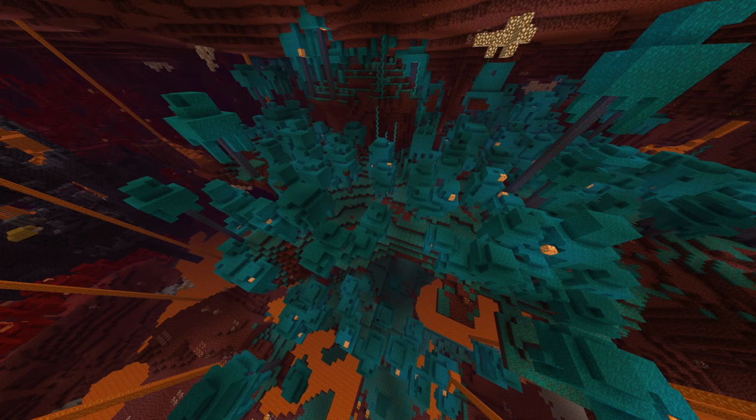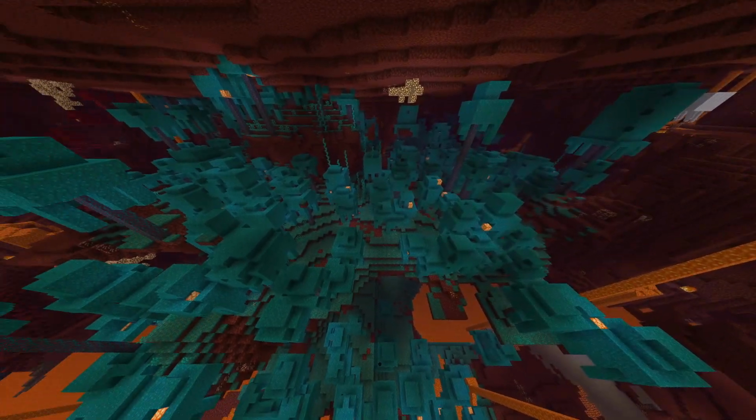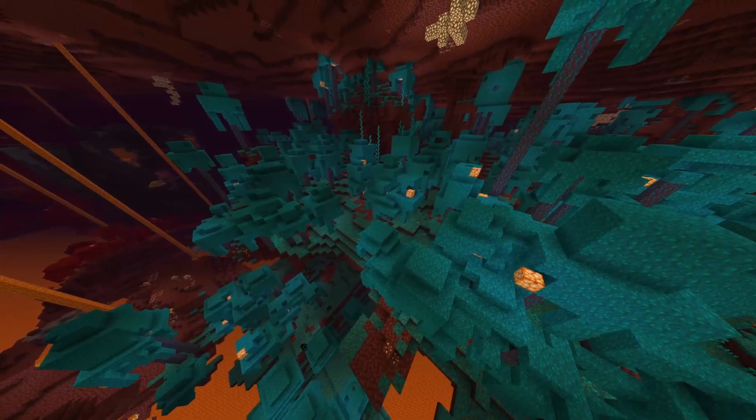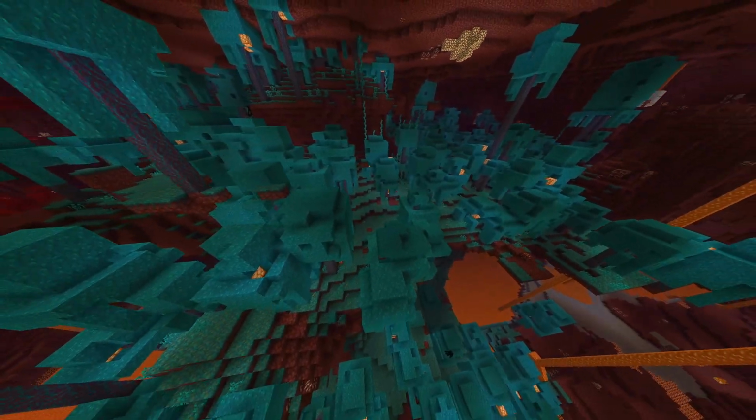And now we move on to pre-release 4, and the only real change that pre-release 4 has brought is they've now tweaked some of the hostile mob spawn rates in Warped Forest and Soul Sand Valleys, the former being here, warped forest here. So apparently they've just changed the hostile mob spawn rates ever so slightly. Not sure if this is an increase or a decrease, but I'm sure it was for a good reason.